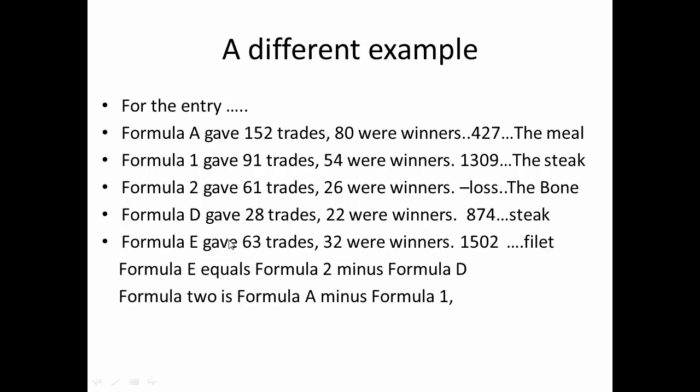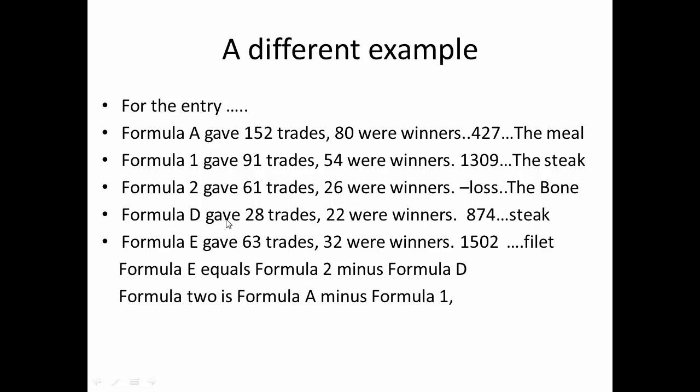So we have that, and then we work it a little further, and we say, okay, if we have this Formula 1 thing here, can we break it down into two different trades, some of which are better than others? And the answer was yes. We had Formula D and Formula E. And Formula D gave us an average of 874 per trade, and Formula E gave us 1502. So based on what's coming up here, we would say that this one here is definitely the fillet, and this one here is some reasonable steak. So we probably want to take both of these here, because if we take all these trades here, we effectively take this one here. It's the same as taking the Formula 1 trades.